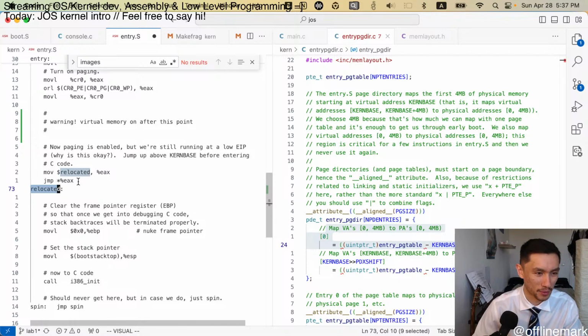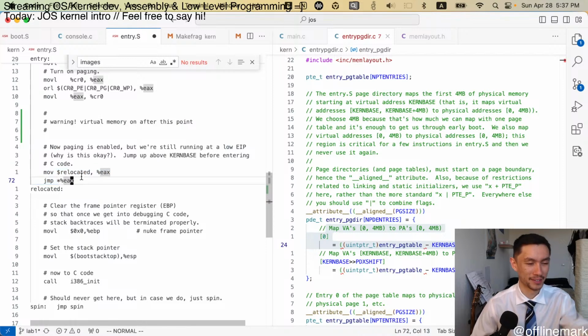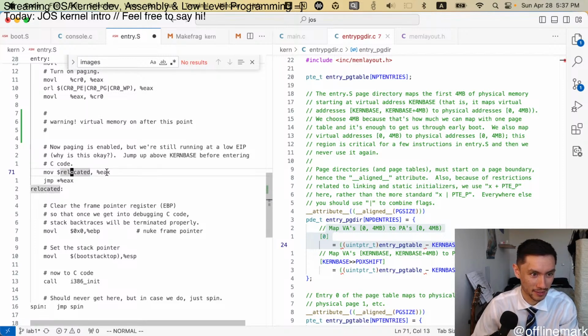The reason I was confused is that if you were just reading this code from the top to the bottom, it would seem that this moves relocated into EAX, so move this address and then jump there, which is literally just pointing to right here. So it would literally seem like it doesn't do anything, but obviously it does something.